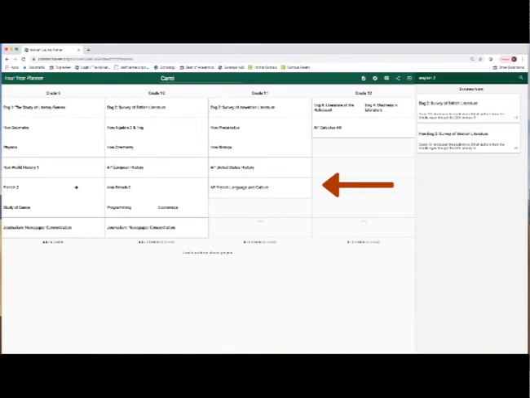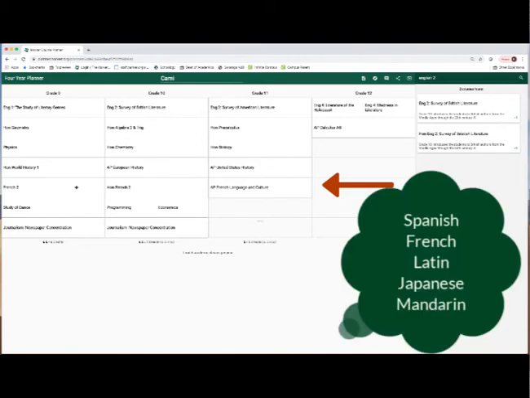Language. At Harker, we offer 5 languages: Spanish, French, Latin, Japanese, and Chinese, and our language requirement is a bit more complicated. Students must take at least 1 year of language at the upper school. Additionally, students must complete through level 3 of a language to fulfill the graduation requirement. For example, a student could take Spanish 3 in 9th grade and satisfy the requirement because it accomplishes 1 year at the upper school and completes through level 3.